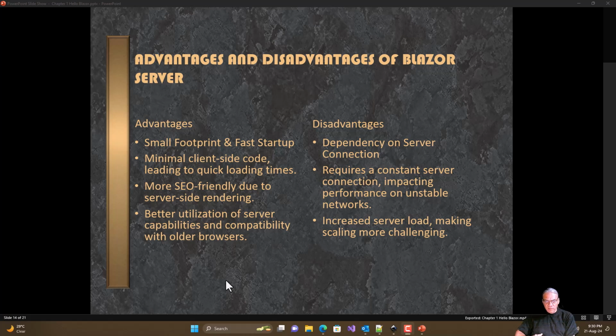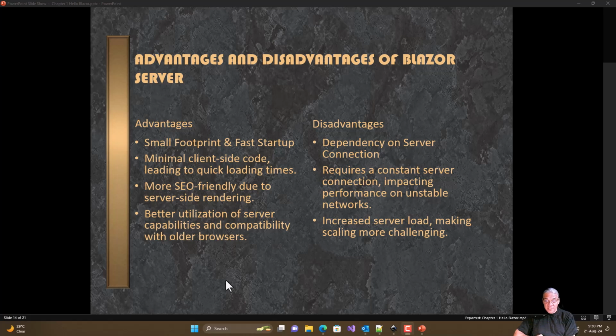It is more SEO friendly because the server-side rendering means that the search engines will get a static page, which is easier for them to digest and process. It also allows more compatibility with older browsers that may not be able to do all the newer things that WebAssembly and JavaScript can do.